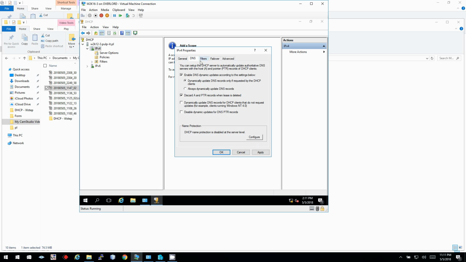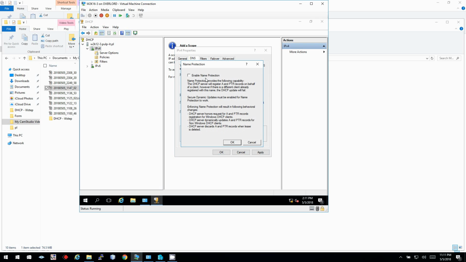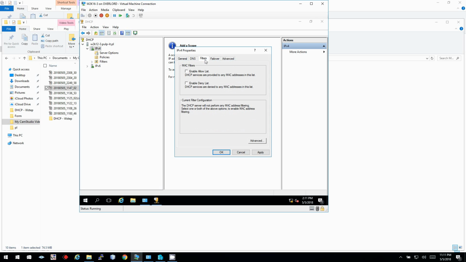DNS is quite important because DHCP also allows us to automatically, dynamically update the A and PTR records in the DNS service by using plenty of mechanisms, including name protection, which I would also like to cover later because there can be a lot of complicated, complex situations that make many troubles here. Okay, so we've got the filters here. I'm going to also show you the filters today in this chapter this time.